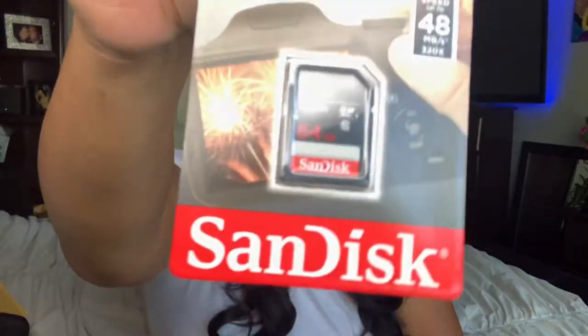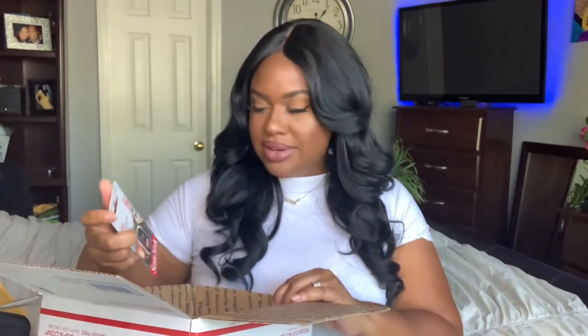Right now I'm filming on my phone. As you can see, even with the front-facing camera — which is what I'm filming with now — it's pretty clear. I usually film with the back of my camera, but I just wanted to see myself. So you can kind of see the difference between this front camera of my iPhone X, and then hopefully I'll be able to show you a side-by-side of the Canon against my iPhone X so you can see the quality.